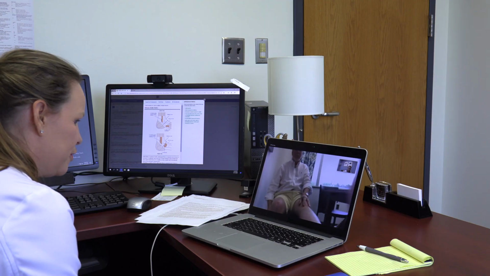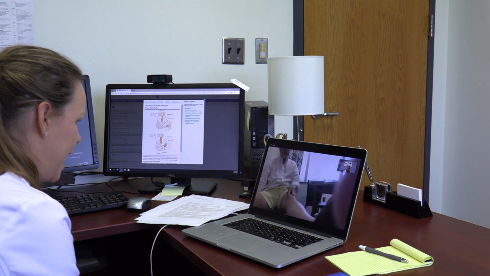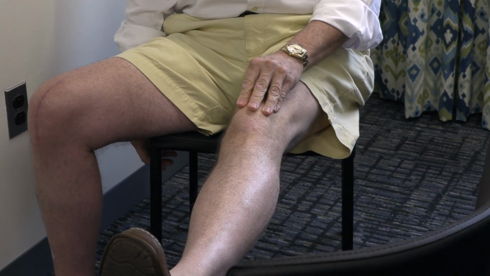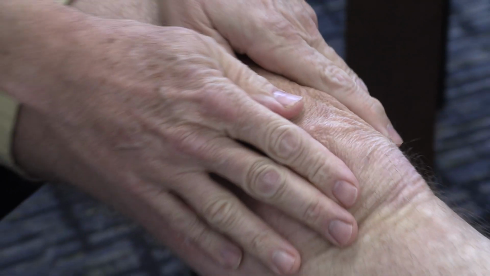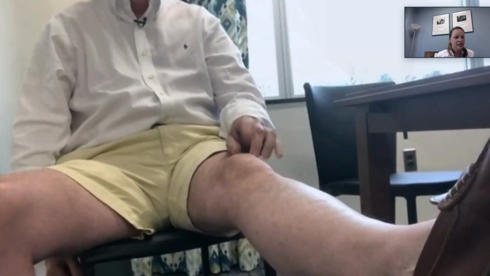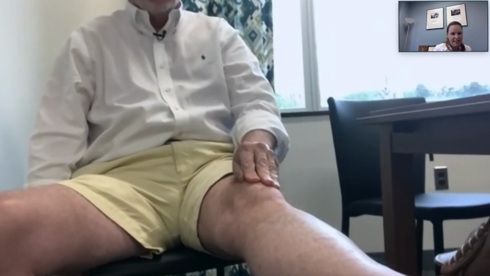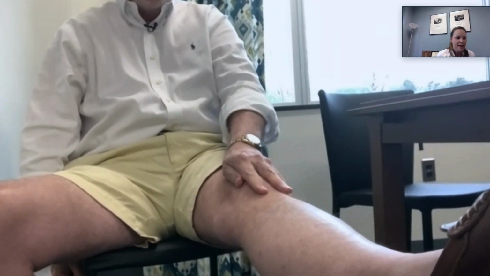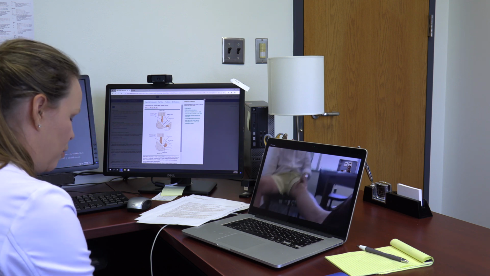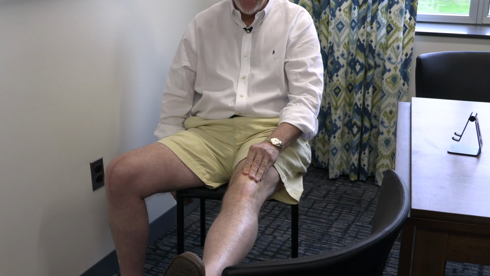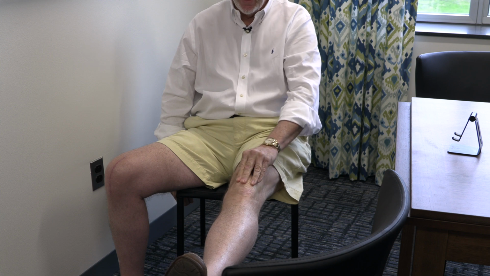Okay, so do you have a chair there where you can straighten your leg and prop your knee up? All right, I want you to take your hand, your foot's a little bit in the way, there we go. And I want you to try to move your kneecap. Just relax that knee and move that kneecap from side to side. Okay, good. So patellofemoral pain syndrome causes an aching that's deep in the knee. And so often pushing straight down on that kneecap can reproduce some of the pain. And you will often feel some crepitus or crackling feeling in the knee when you're rubbing that kneecap.